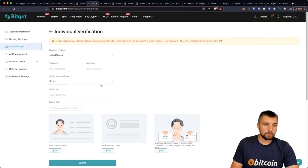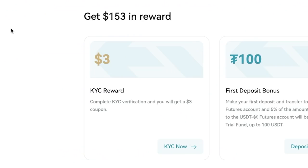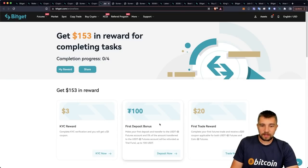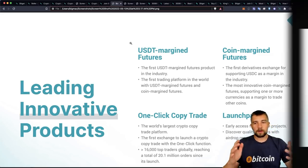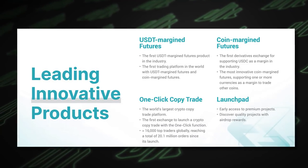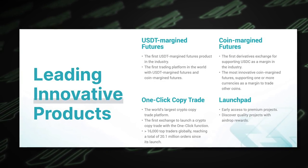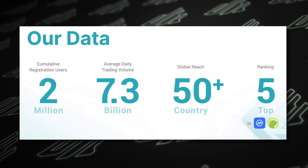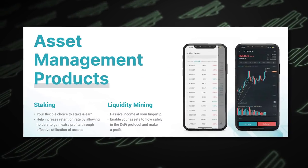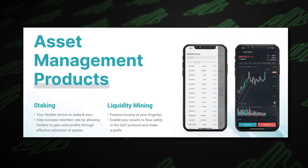You can obviously complete KYC on their platform if you'd like, and to celebrate giving up all your personal information, you can receive $3. You get a first deposit bonus of 100 USDT Tether for the futures account, $20 for your first trade, and $30 for your first copy trade. Their lead products are USDT margin futures, coin margin futures, one-click copy trading, and their own launchpad. Per their data, they have 2 million cumulative users, $7.3 billion average daily trading volume, and global reach in 50 countries, claiming a top-five ranking on CoinMarketCap and CoinGecko. They also have asset management products — staking, liquidity mining, and a mobile app.